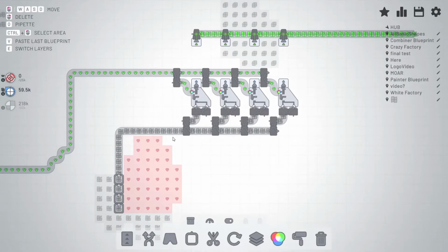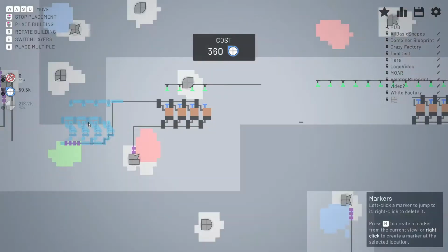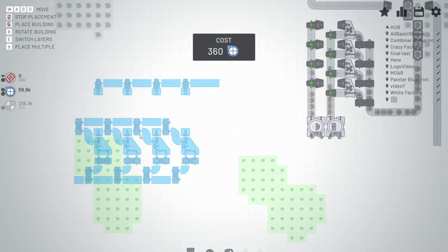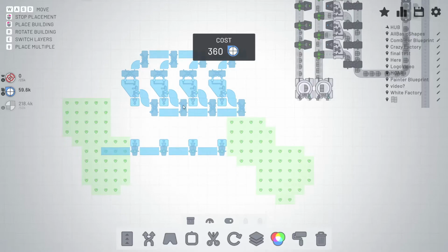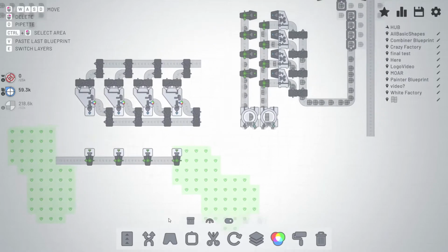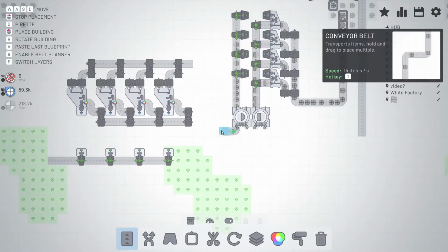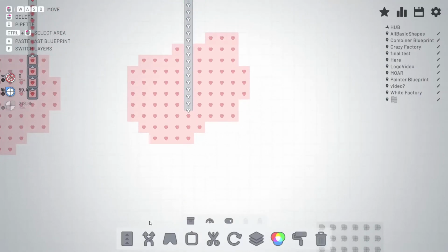Let's get into it. I'm going to start by picking up the painter that I made earlier in this video, and we'll carry it over to, well, our half circles that we cut earlier. I think the first thing that I want to do is to paint all of those, and I'll use some white that I prepared a little bit earlier.